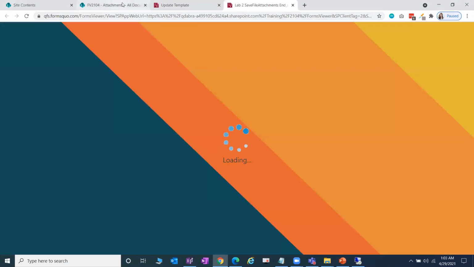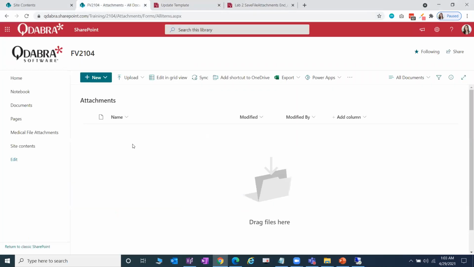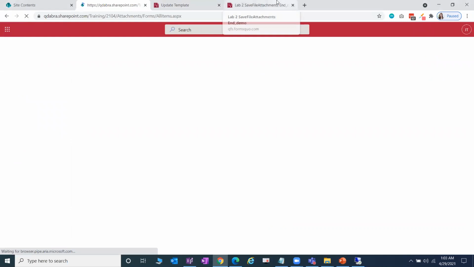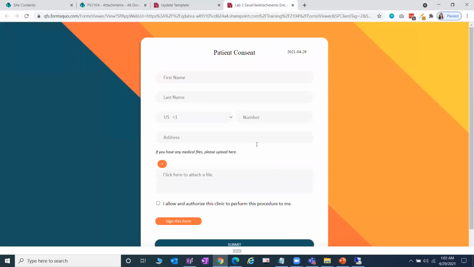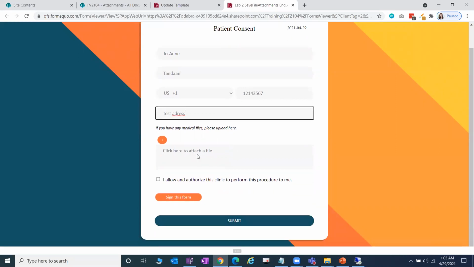Right, let's open it. Let's make sure we don't have file attachments, right? Okay, and then I'm just going to fill out. I'm going to save the form to the form library.